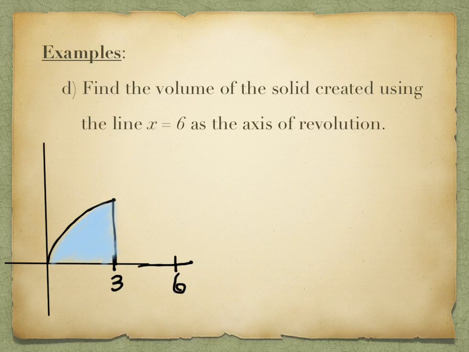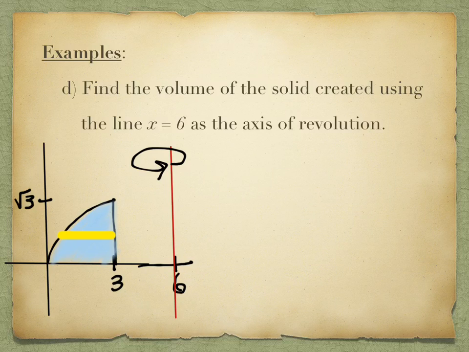So over here, somewhere like this, I've got this line 6, and it looks like this, and I'm supposed to be rotating this shape around this line. It is going to be hollow, isn't it? Yep, going to be hollow this time. My representative rectangle, horizontal or vertical? Horizontal. Man, I should get away from those, shouldn't I? Because that means I have to deal with that square root of 3 again, doesn't it?